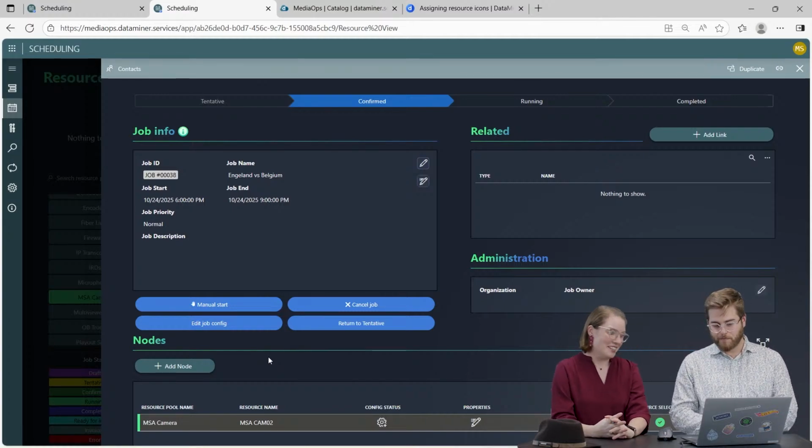Okay. Well, I think we covered already quite a lot in the session. If we recap, first we went to the Resource Studio app, where we built a pool, and then we assigned some resources to that pool, right? Yes. And then using those, we went to the second app, the scheduling, where we created a job and immediately had those resources assigned to it. Indeed. Okay, I think that's already quite a nice exercise. Yes. Shall we keep it at that?